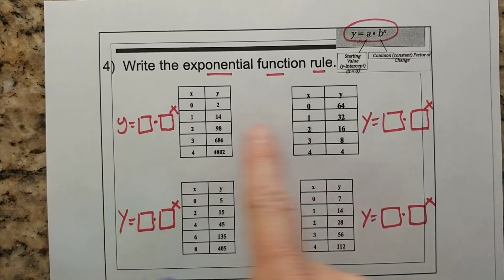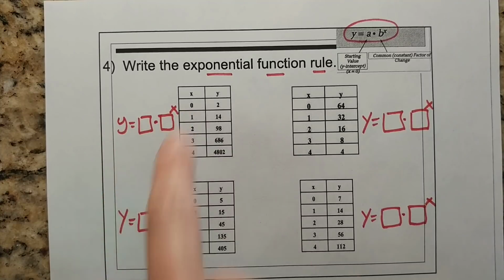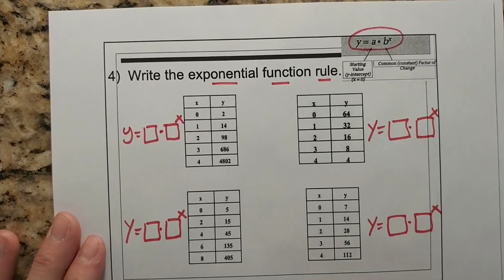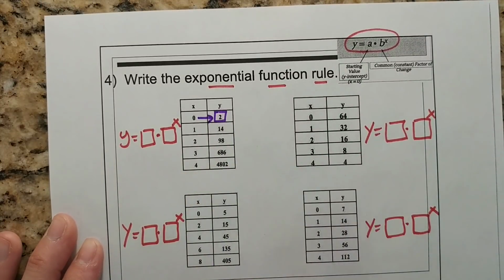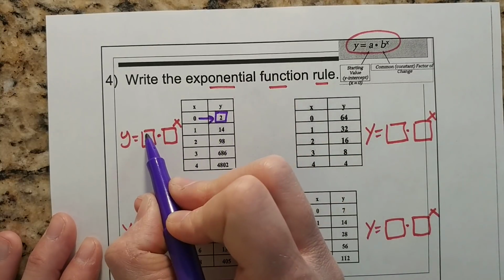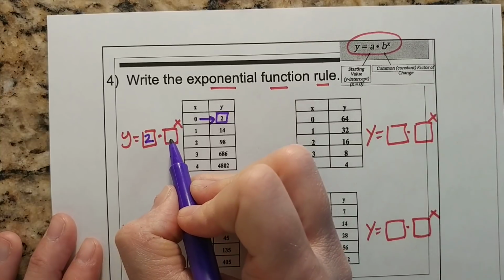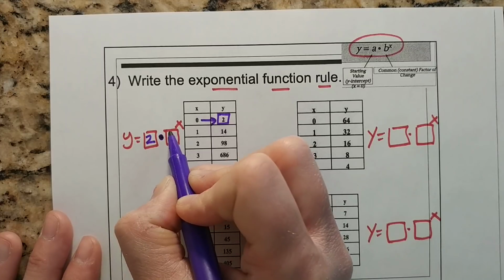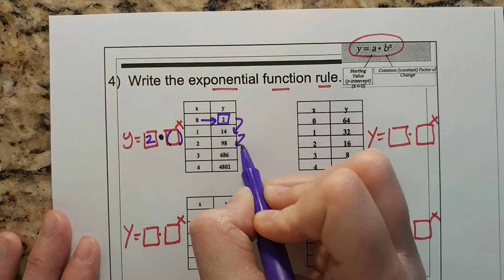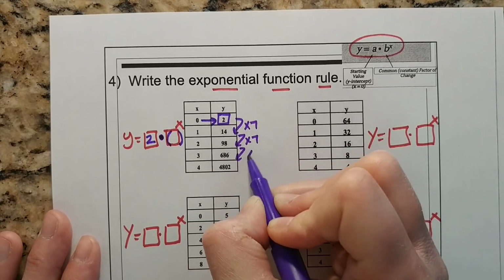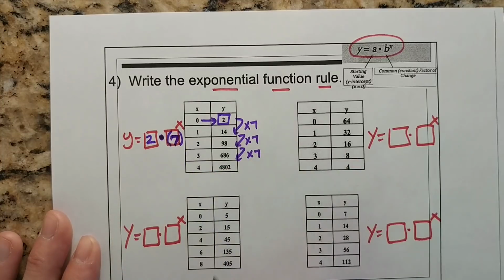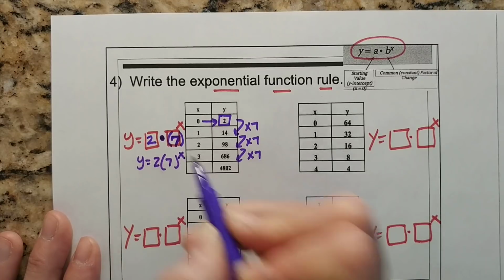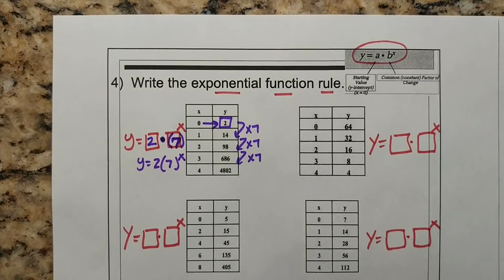So what I did here is I just wrote down y equals a times b to the power of x, just with little boxes. So I'm going to fill in the boxes for each one. First, where does the function start? What is the y-intercept? Looks like in this one it's 2. So that's where the 2 goes. Then the second number, the b, is the constant change, and it's always multiplication. What am I constantly multiplying by to get to the next number? It looks like times 7, times 7, times 7. So that's where the 7 goes. So y equals 2 times 7 to the power of x. There's my exponential function. Let's look at the second one here.